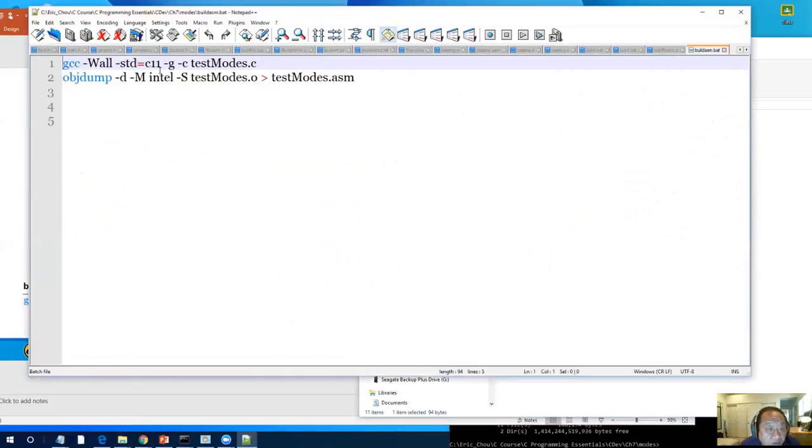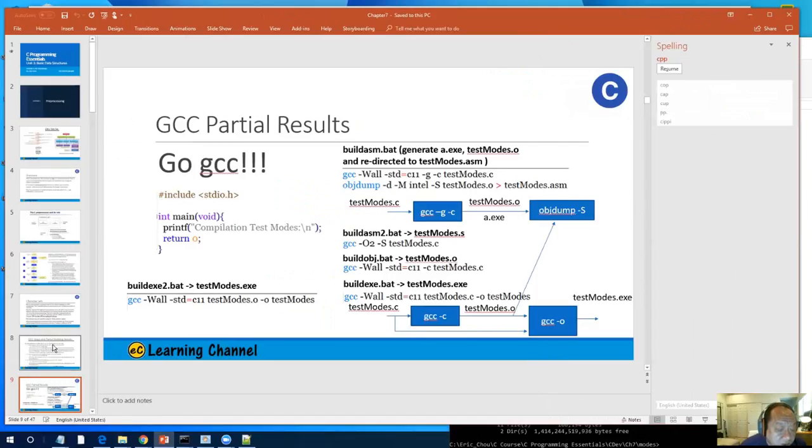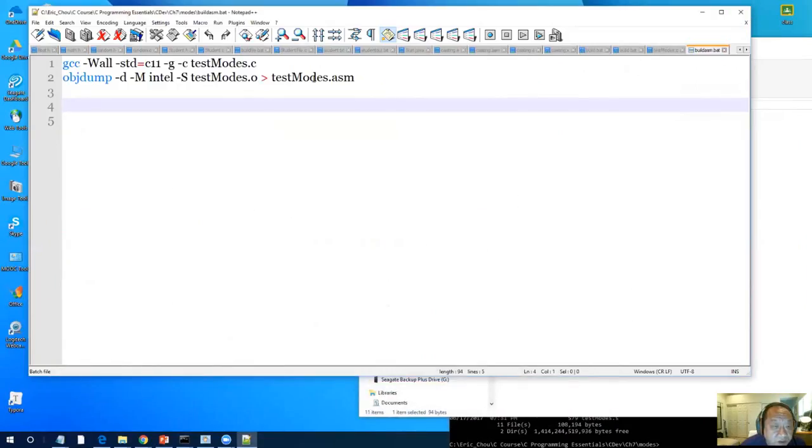So this one, you compile it with -g -c, you will get the object code, and then use the object code to dump S. So this is the right way to dump assembly code, but the ones described here may be too easy. Maybe it's because over the years it changed already.